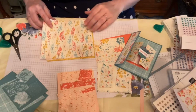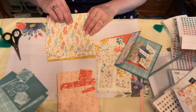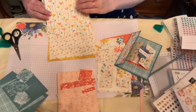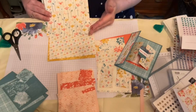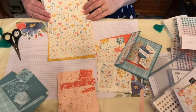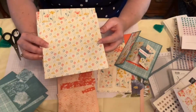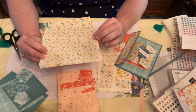Okay, so I'm going to show you this first side. All of our papers are double-sided, of course. So I'm going to show you the first side first. So there's that one. Then this one is the same coloring, except it's minus the Pool Party, and it has a more upturned flower. This has a mottled ditzy print. What I mean by mottled is it's just not all quite there.